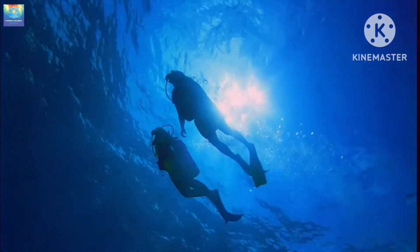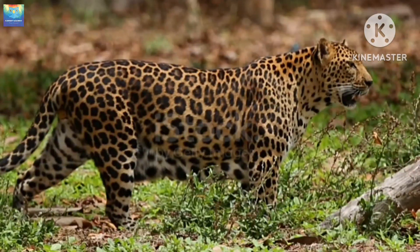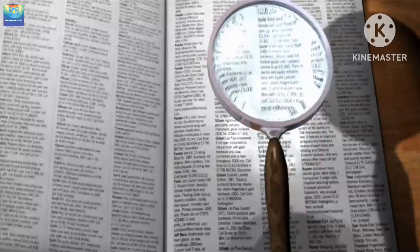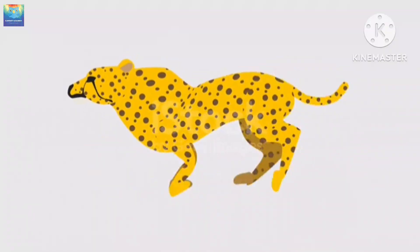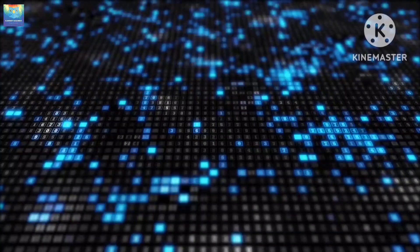Hello, and welcome back to Curiosity Academy. Today, we are going to take a deep dive into the world of big cats and explore the fascinating differences between cheetahs and leopards. At first glance, these two big cats may look similar, but upon closer examination, we can see that there are some distinct differences between the two. These differences range from physical appearance to behavior and even genetics, so without any further delay let's get started.